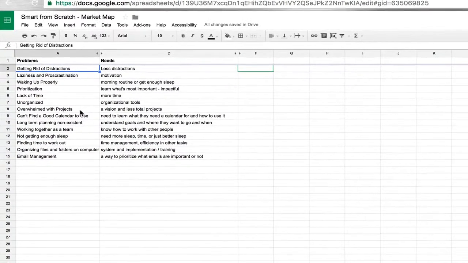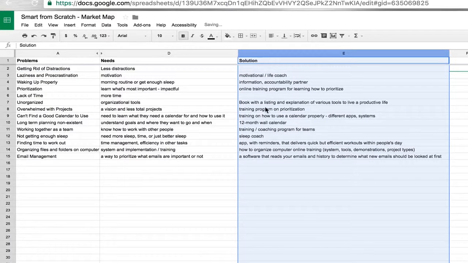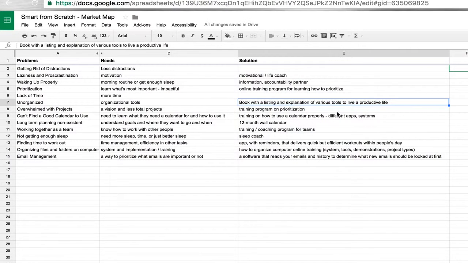going to create. So your next step is to actually create a brand new column called solutions. And this is the thing that you are going to decide, if you were to move forward with it, to build to help solve that problem. So I actually did this already, and I'm going to unhide this and show you the solutions. Not all of them have solutions because I wasn't able to come up with a solution for some of them.